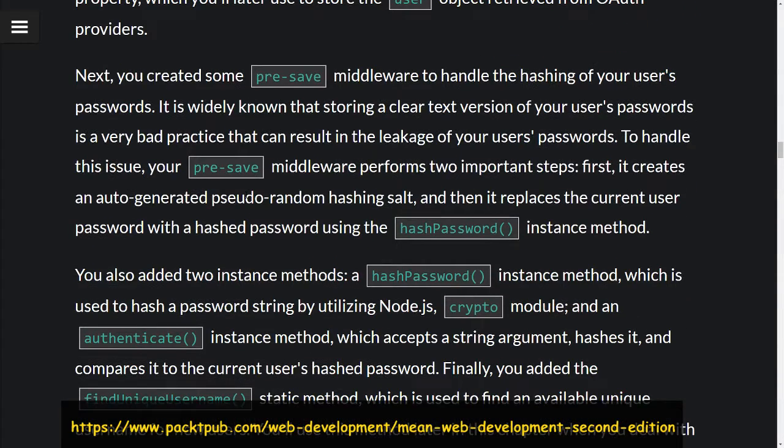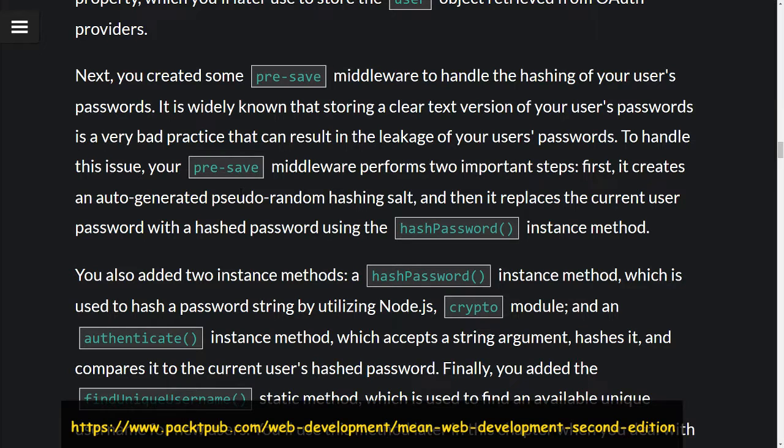You also added 2 instance methods: a hash password instance method, which is used to hash a password string by utilizing Node.js crypto module, and an authenticate instance method, which accepts a string argument, hashes it, and compares it to the current user's hashed password.